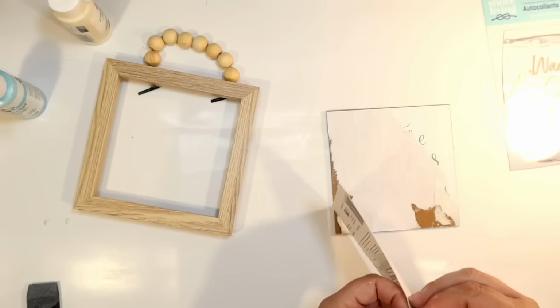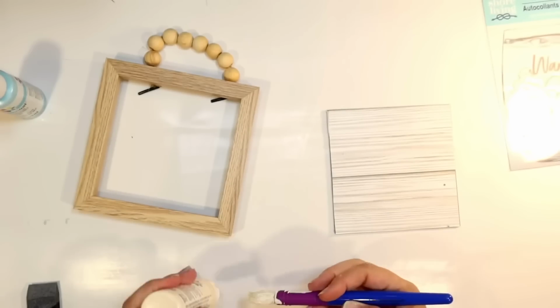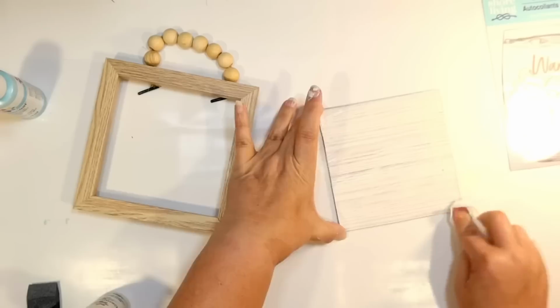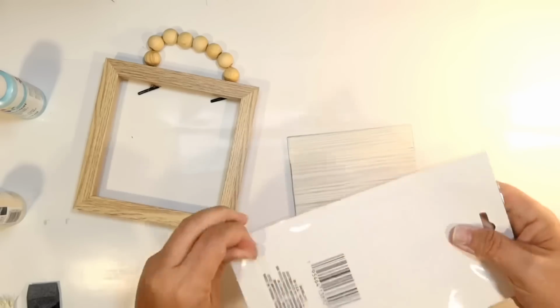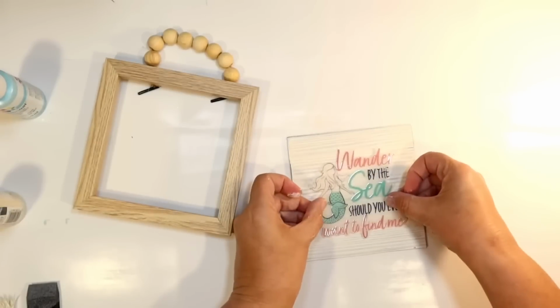These are great because they're just peel and stick. Some of my stores have the Shore Living stickers from last year, and some of them have all new ones with dolphins and some really colorful ones. So you could use any of these. I'm going to do the mermaid one to make a cute little coastal sign. They say glass stickers, but they're just stickers, so you can stick them to anything.